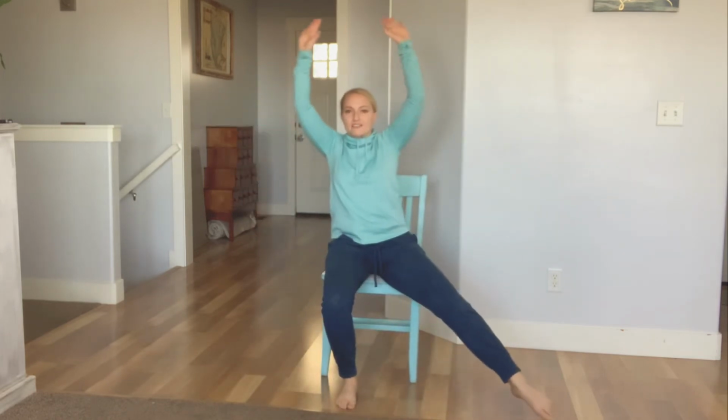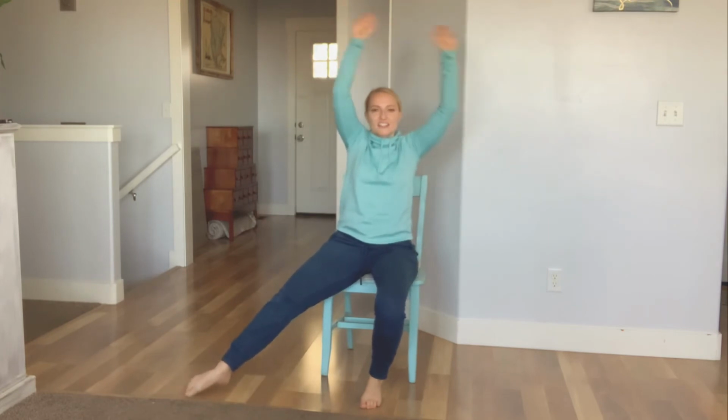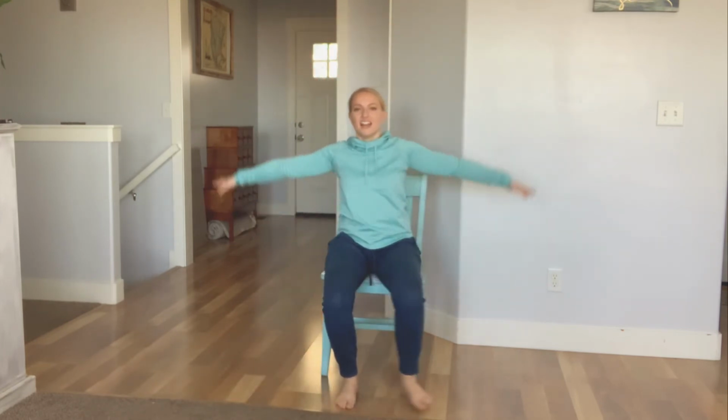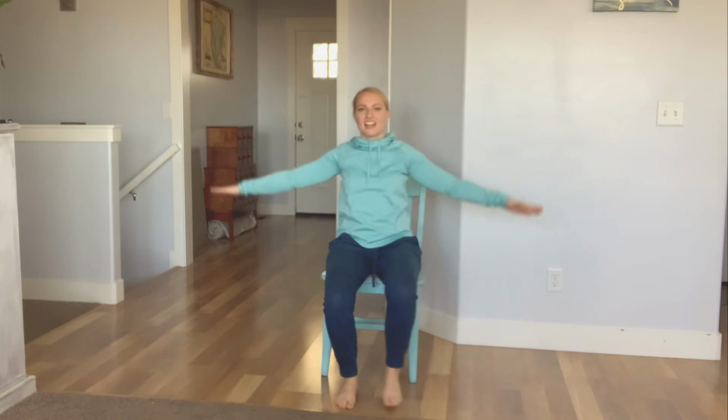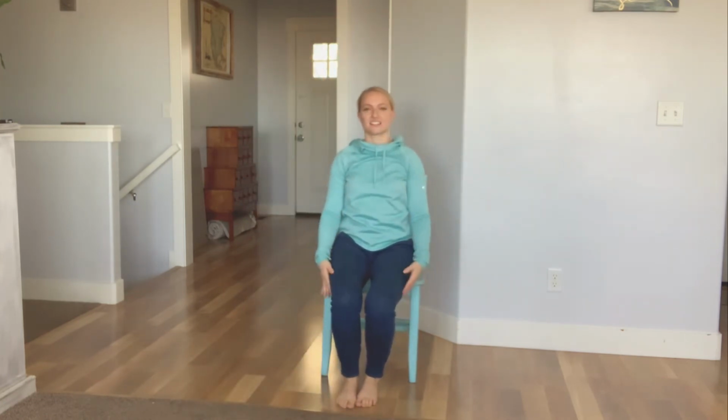Right and center. As your leg stretches out, your arms go overhead and down. And right and center. And left and center. And right and center. And left and center.